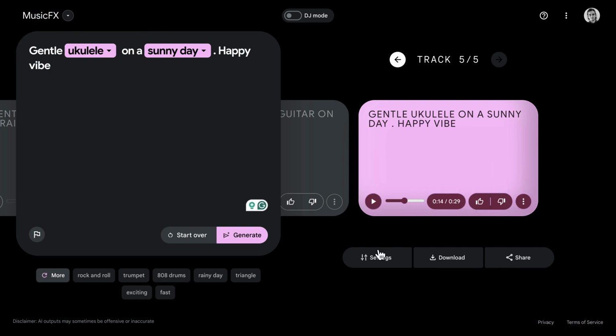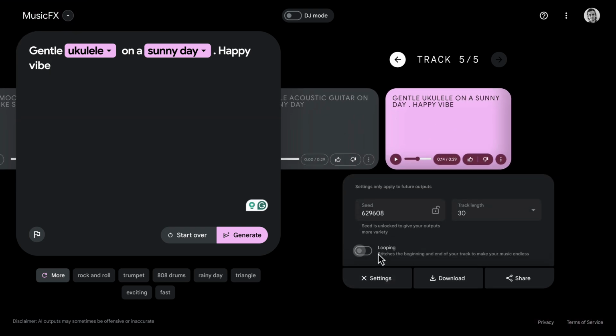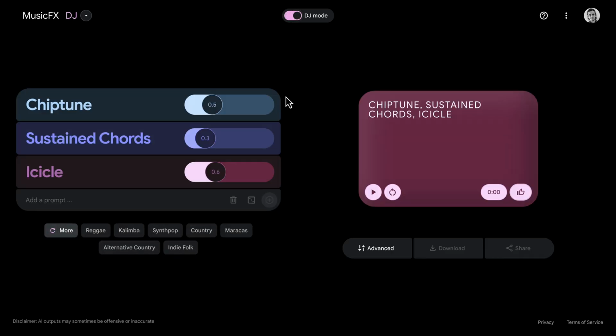There are a couple of settings here, like the seed, the track length, and whether to enable looping. There's also a DJ mode you can enable up here, and this will give you a mixer so that you have some controls over the generation of the music.